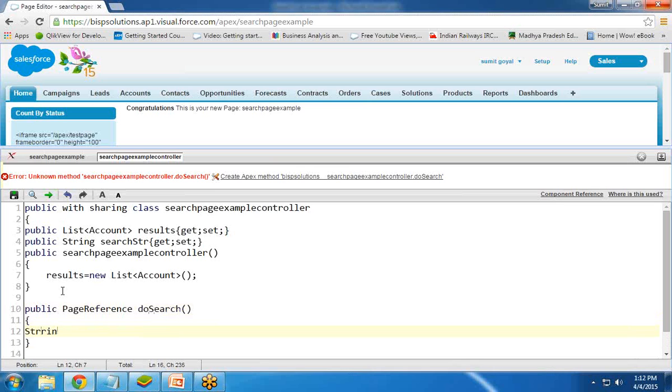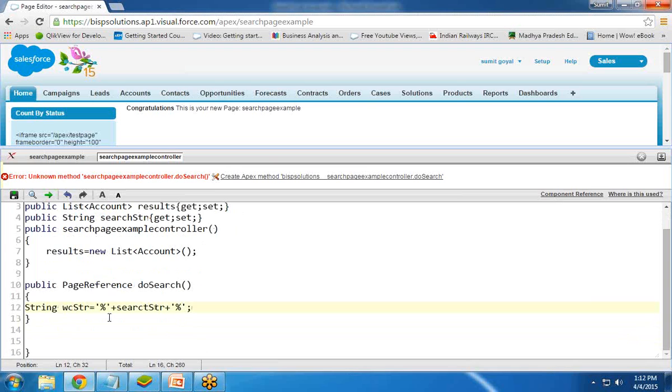So I write string wcstr is equal to single quotes percent plus search str plus percent. So we have created a string wcstr, and it will search the characters which we are going to enter anywhere, beginning, end, or middle.